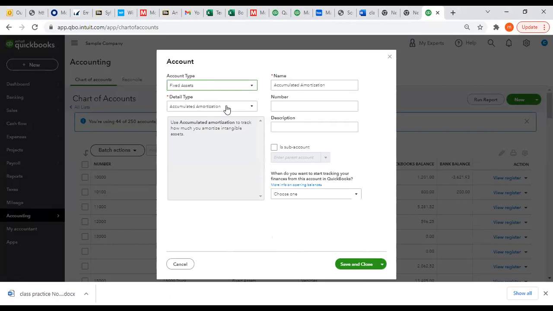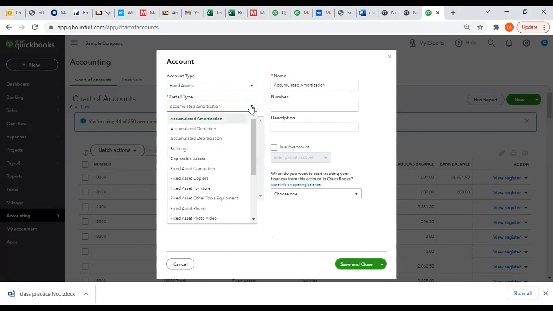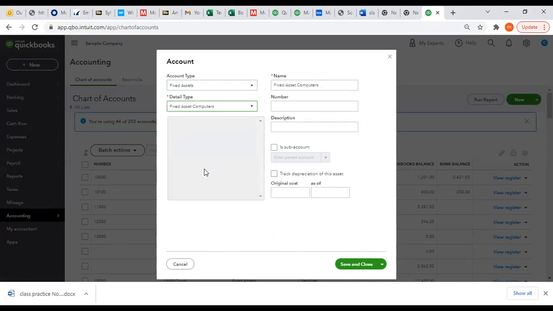And the detail type, you're also changing. It's not accumulated depreciation for the first account. This is fixed asset computers. So we're going to have fixed asset computers, or erase the fixed asset wording and just write computer equipment. And this is a new account we're making, correct?